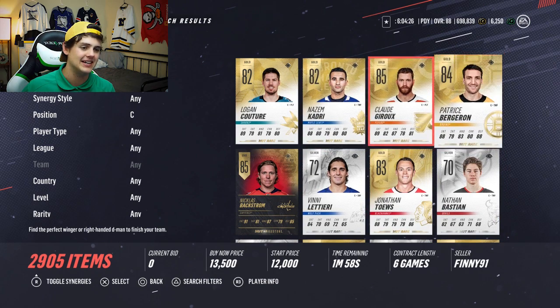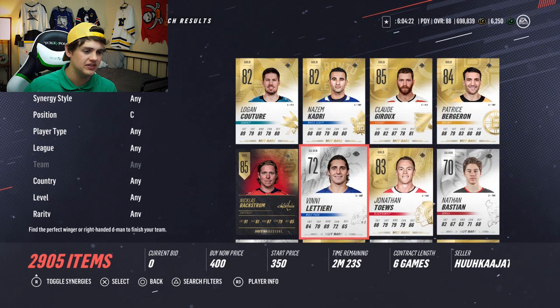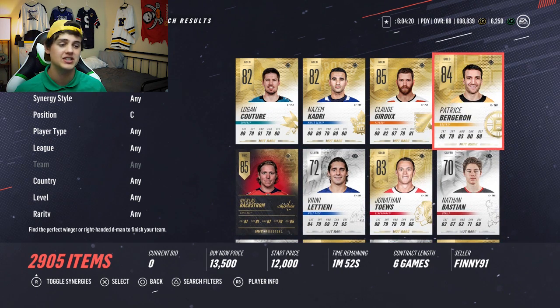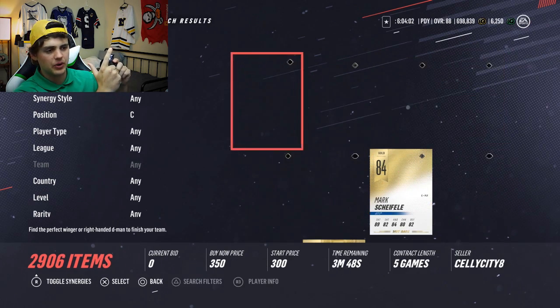Unfortunately, we're seeing some 80s here. So 80 checking, 78, 80, 71, 79. So we get the dealer's choice of this one. Do we want Nazem Kadri or Patrice Bergeron? Guess who we're gonna be choosing here. All right, going one more to the right to see the next page of players. Here we go. What's it going to be?